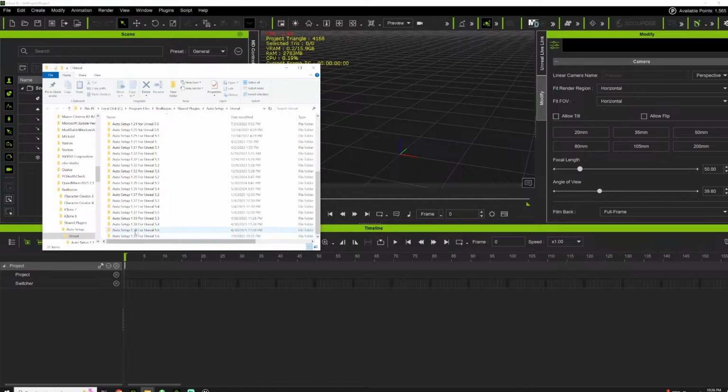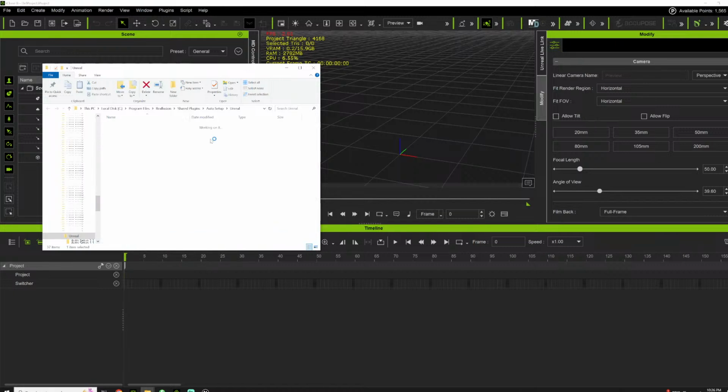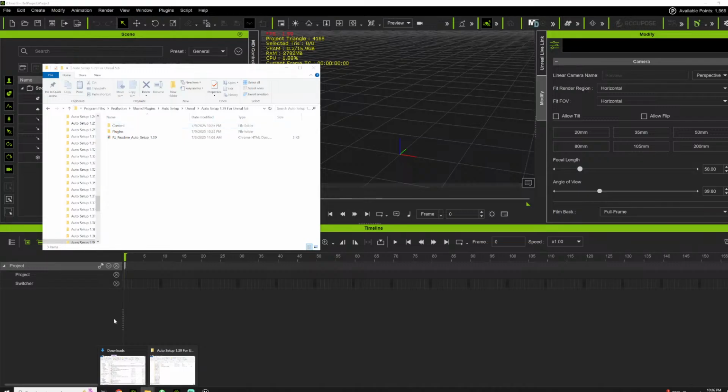But anyways, we'll do auto setup 1.39 for Unreal Engine 5.6. So this here is your CC shaders. And we're going to go in quickly. And in the other folder, sorry, I'm going to make a new one here.